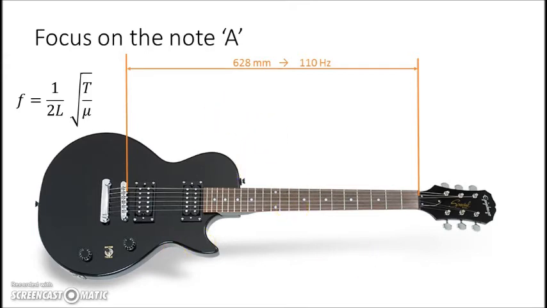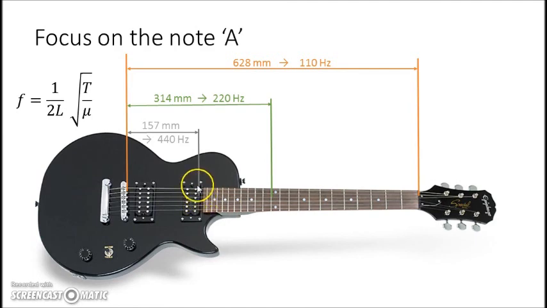Now, if I cut that string in half, or I put my finger halfway down here, this is also the note A, and it's 220 Hz. If I cut that in half again, up to 440 Hz, I will get another A. I don't have space on the fretboard to actually make a decent sound of it, but I will get another A. Okay, so anywhere you press those frets there on those particular strings, you'll get the note A.